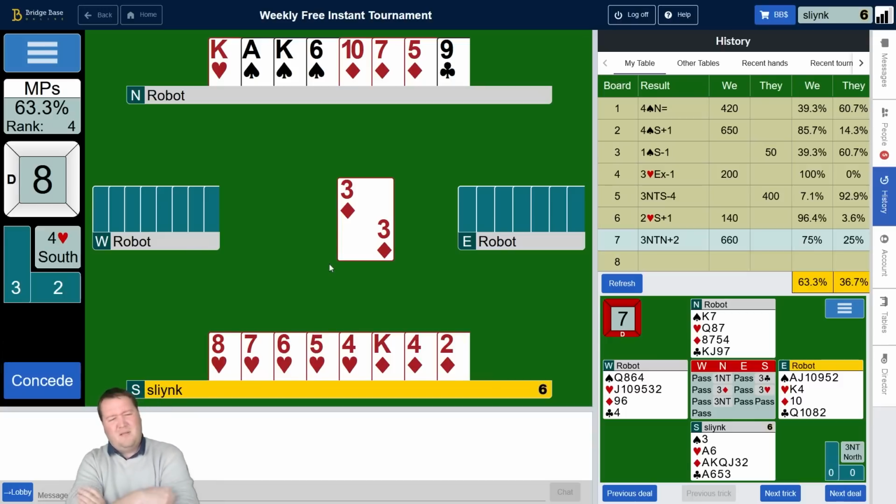Okay, so firstly, why didn't they continue a club? Why did they switch to a low diamond? Secondly, can East have the ace of diamonds? If West has the ace of diamonds, I'm just down. But maybe getting out for down just a little bit's okay.